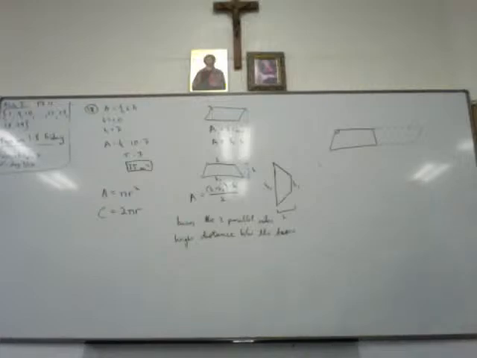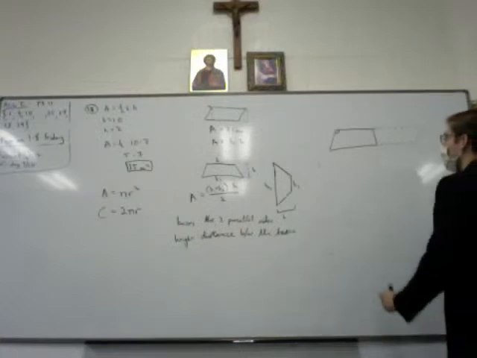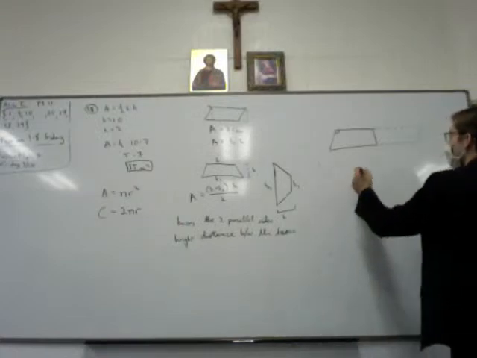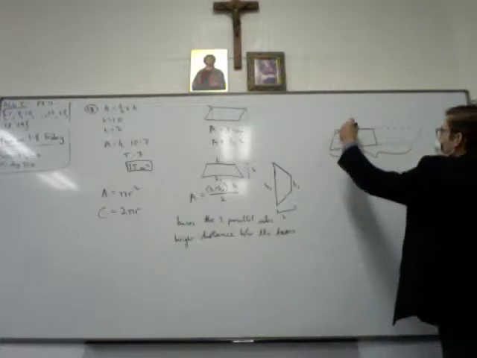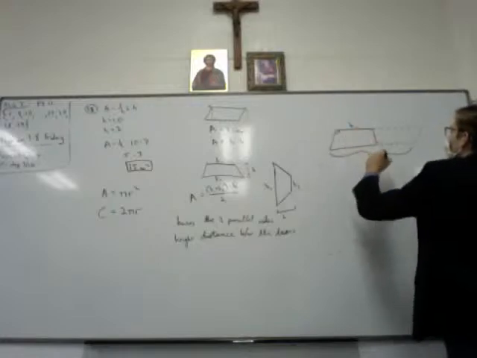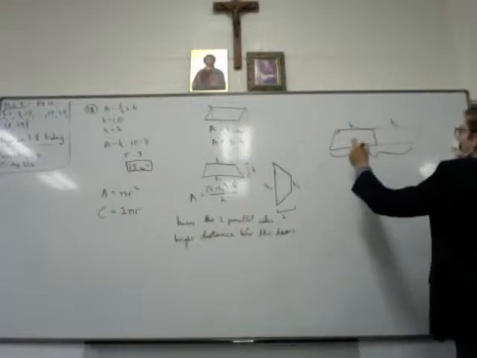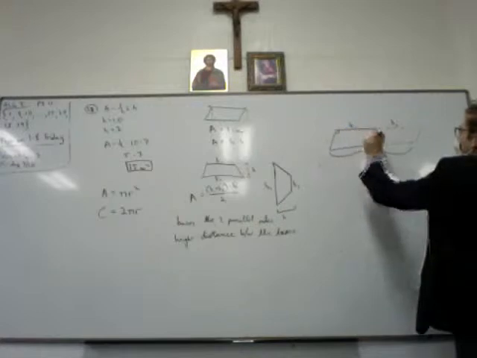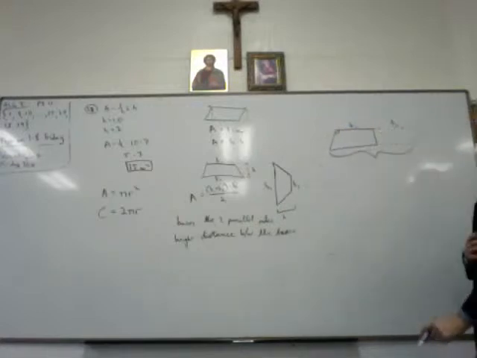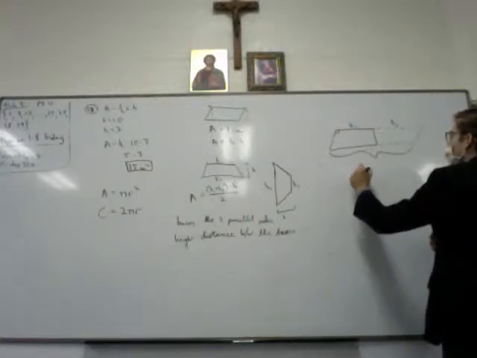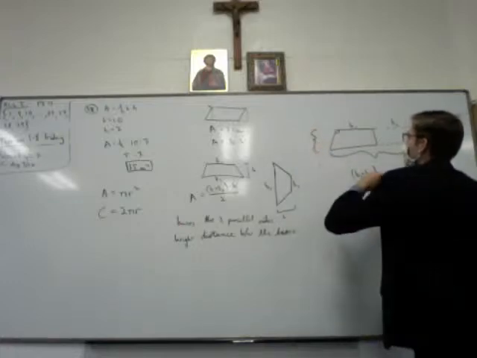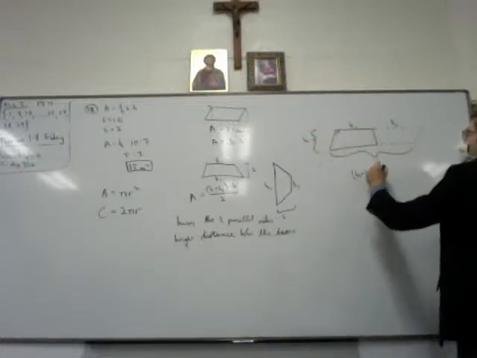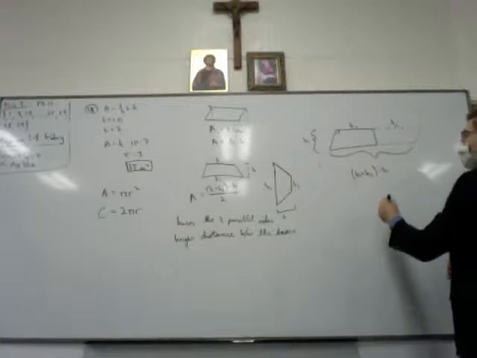It's a parallelogram. How do we find the area of a parallelogram? Base times height. What's the base of this parallelogram? Look, it's base 1 of the rectangle plus base 2, right? That shorter base, and then the longer base, because it's flipped upside down here. Base 1 plus base 2, and then how do we find the area of this? We take the base and we multiply by what? The height. This is the same as the height of the trapezoid.